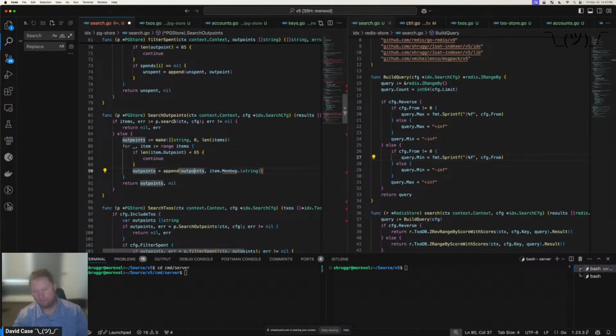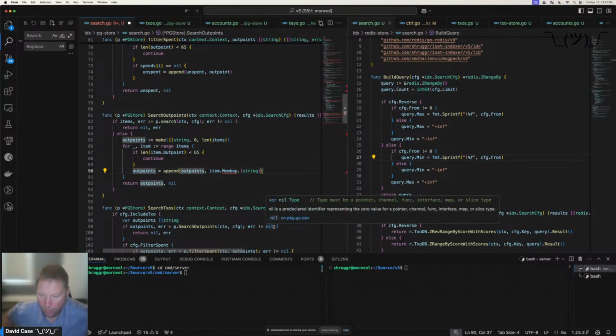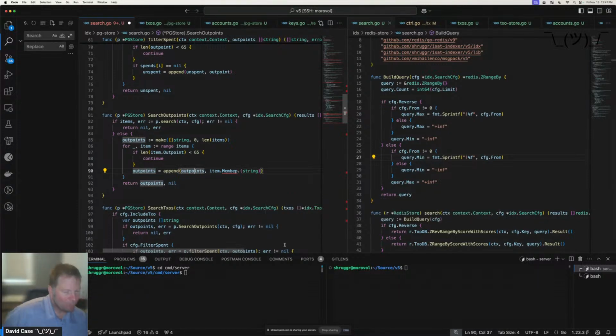So basically there's different ways you can get the data out of here. You can search everything, which includes the spends and the outpoints, or you can just get the outpoints. And so this method right here trims out everything that is 64 characters.